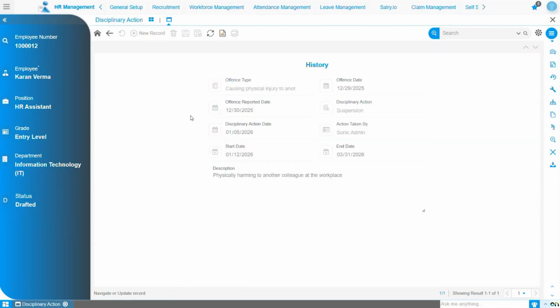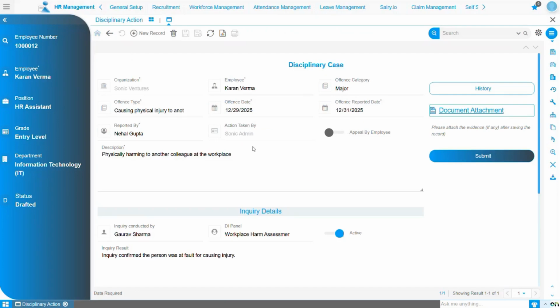Toggle the record. Here we see that a history entry has been created, showing the previous offense reported date as 30th December 2025. Please note that a history entry is created only for the fields which are available in the History tab. The changes made to other fields not tracked in the History tab will not create a history record. Now, returning to the Header tab, click on the Home button. Now, we will submit this record. Currently, the status shows as drafted until the record is submitted.